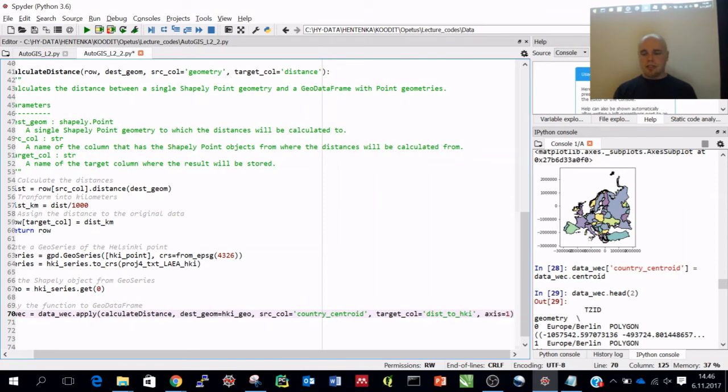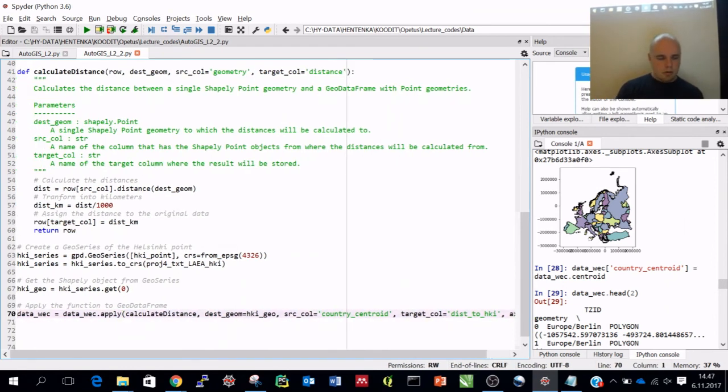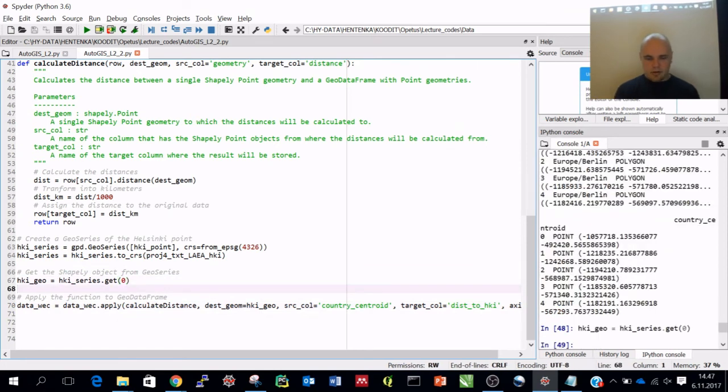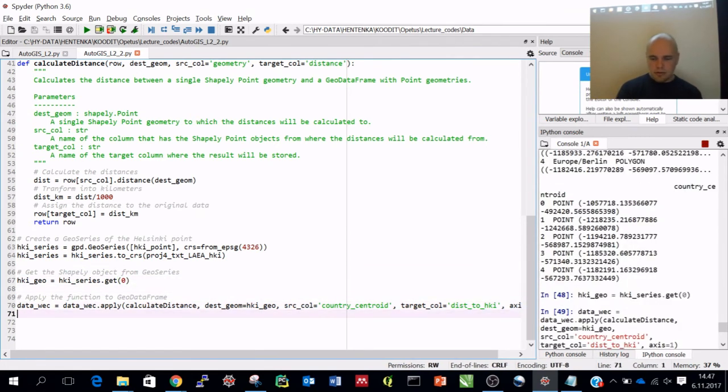So we specify that axis equals to 1. So this determines that we do the calculations and iterate over the lines row by row. So this is all we need to do, and let's hope for the best that things work. So let's try.